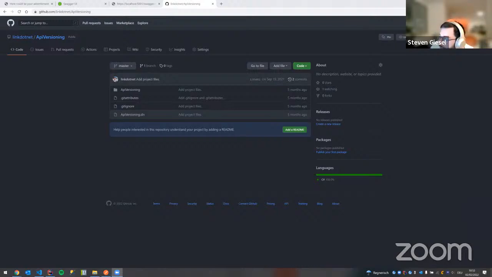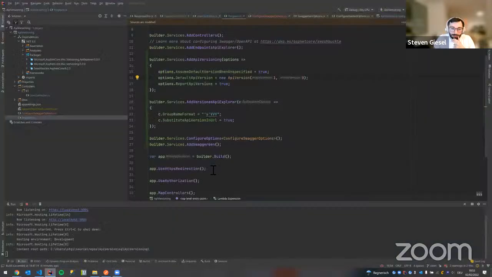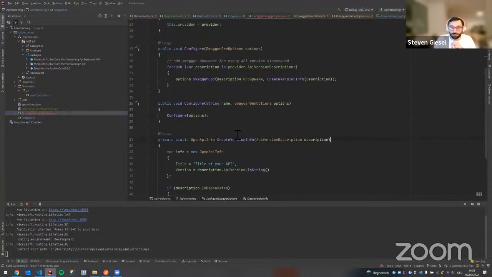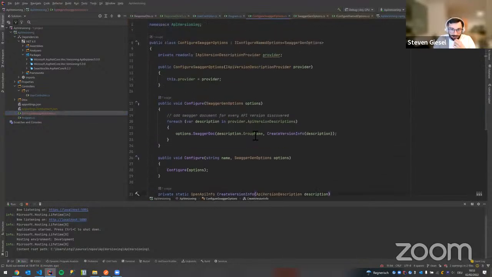Maybe you need a Swagger endpoint for each description from the front. Yeah, I played around with multiple approaches. Swagger and API versioning is just a bit of a pain, to be honest. Unfortunately, Microsoft didn't provide a nice package to automate that. There's really a way with the Swagger endpoint with the description. It was more boilerplate code. This version I took here is the least amount of code I could find to make it work. Let's say it like that. Maybe you can even boil it down a bit more.